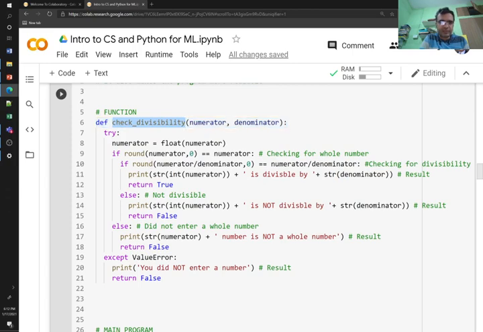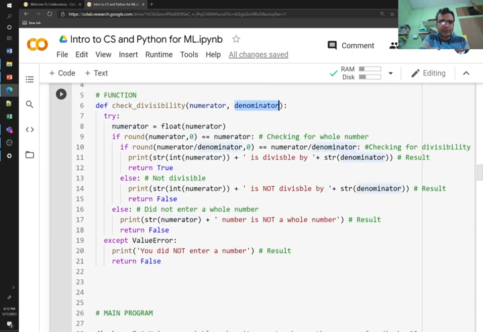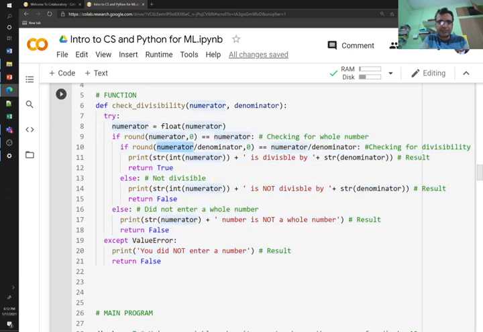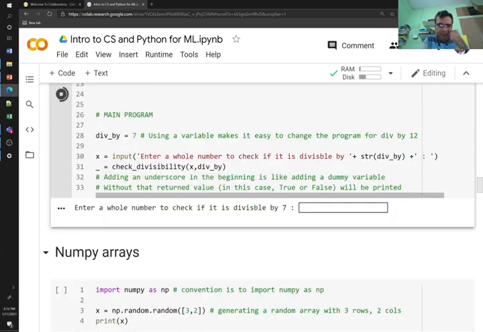Here there's a function check divisibility, which I'm using later, which takes two inputs, numerator and denominator, and the code similar to the one that you saw before is here, except that I have these new variable names, numerator and denominator, which are easier to understand. So if I run this, the result is going to be the same, but this is how you should be writing your programs.